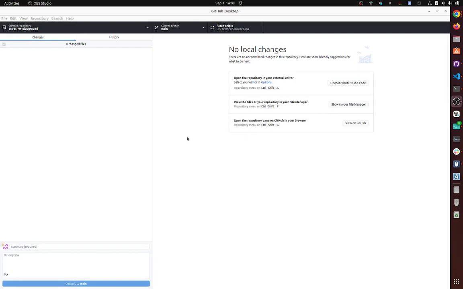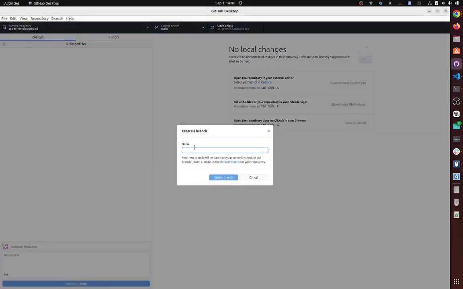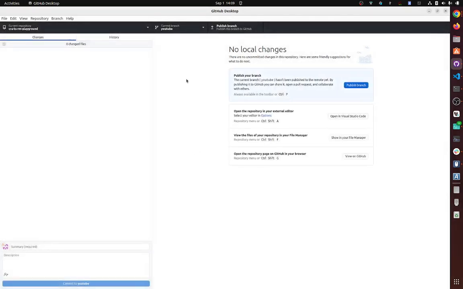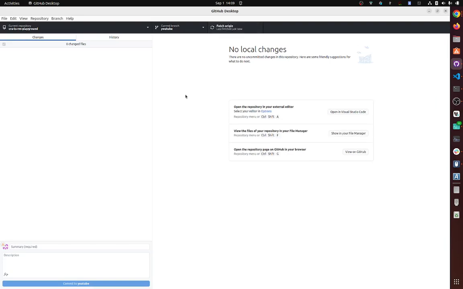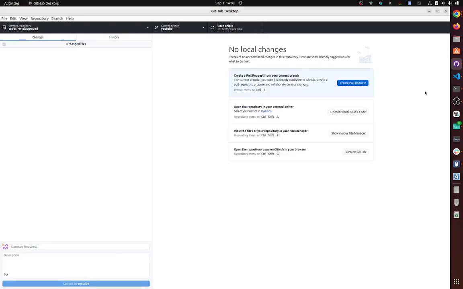Right, so let's create a new branch, call it YouTube, and push. Now I'm using GitHub, so you can see heads in here as well, but they're slightly more confusing.